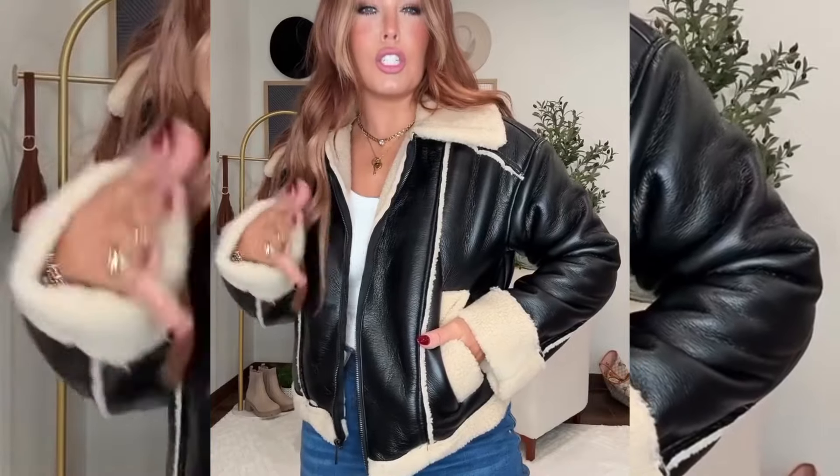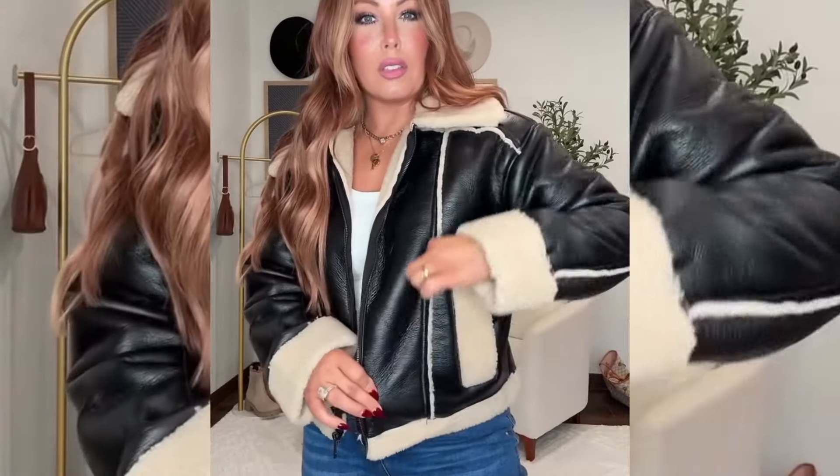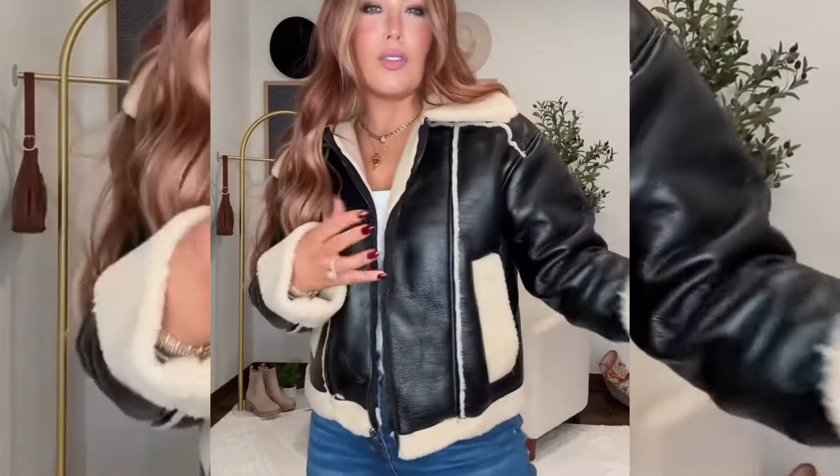If you wanted to zip it all the way up — I love this, you guys. It's very similar to the suede one I showed you but it's more of like a leather bomber jacket. I love this little detail right here because it kind of cuts it off, again giving very Aspen vibes — very expensive-looking but on a budget. You're gonna look so good in these.